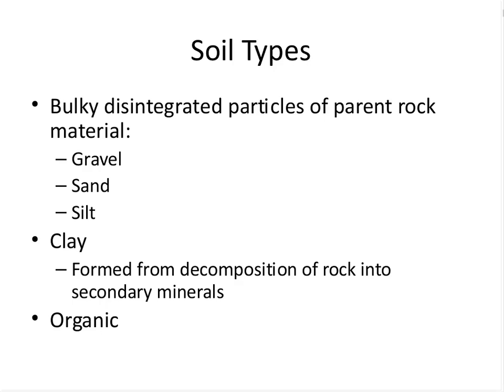I'm going to mention organics here for once and then leave it alone. Organics are sometimes treated like soils, but they have organic matter. They're a very different animal altogether. The one thing I would say about organics, typically in geotechnical applications, is that they are a bad thing. They tend to decompose, they tend to lose volume, have a lot of compression, and they typically have no strength. So we typically avoid them at all costs. That's pretty much the discussion we'll have on organics.